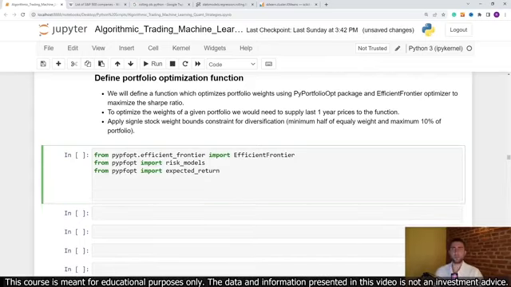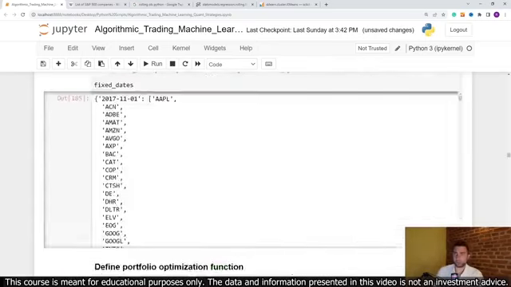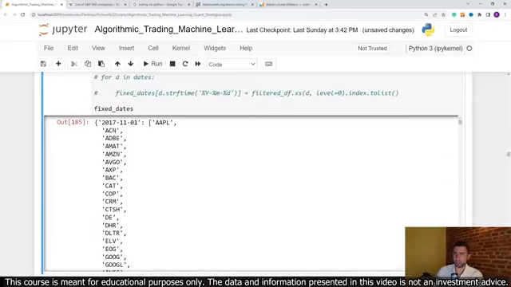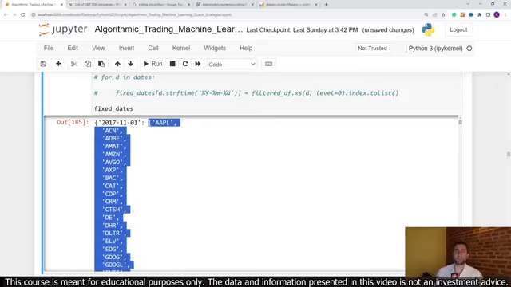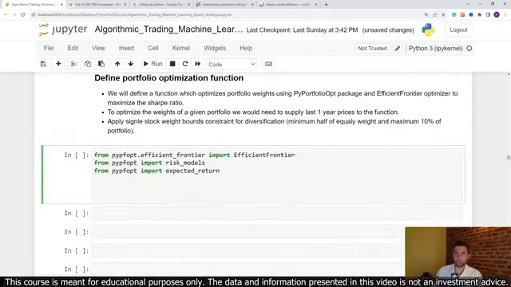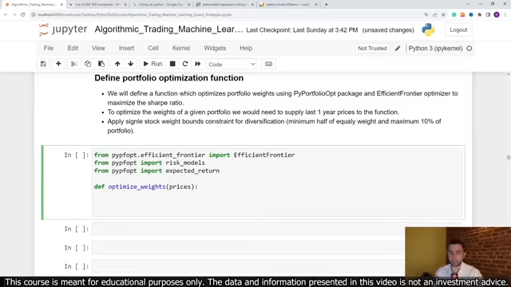Okay, so now what do we want to do? At the beginning of each month, we have the list of stocks we are going to invest in, and for those stocks we have to assign weights. We have to find those weights. We are going to use this package to optimize and find those weights for every month. We'll define this optimize_weights function, which will take two arguments. Prices, actually one argument for now, and we'll add another one later on.